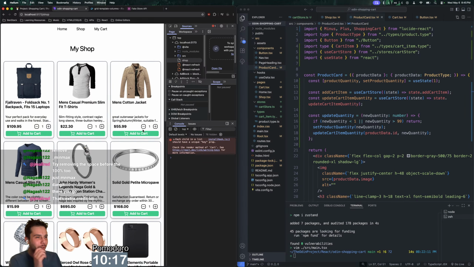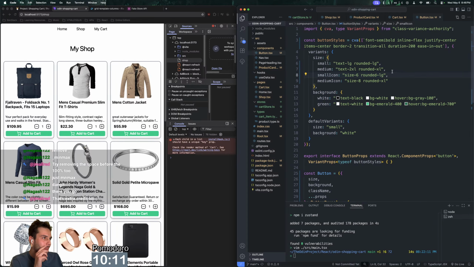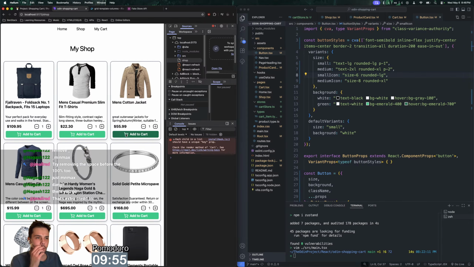Also, I think I want to add a little bit more padding to these buttons now that I'm thinking about it. For these, I'll do like P1, P2. Actually, no padding for the icons. There we go. That's a little better.